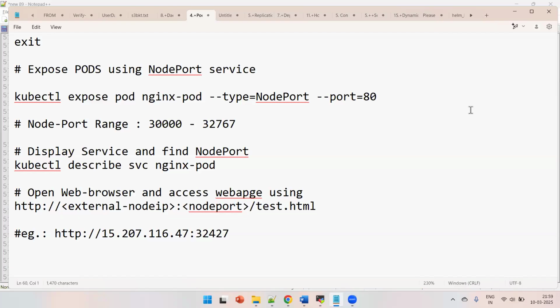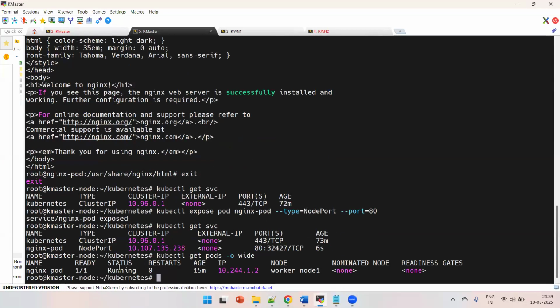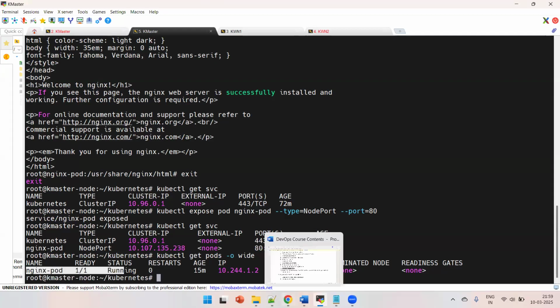Because the main agenda for using Kubernetes is to ensure high availability, correct? As of now, we just created only one pod, right? If this pod is down or if that worker node 1 is down, your entire application will be down. So there is no point in just creating a pod. The actual use case will be creating a pod using some controller manager. What is a controller manager?